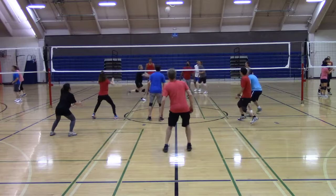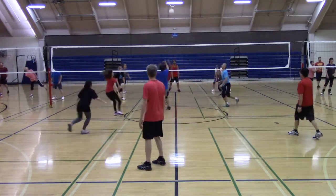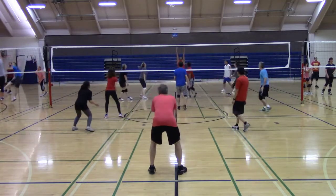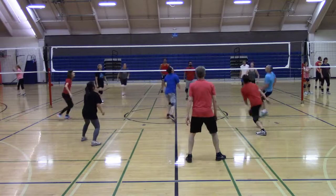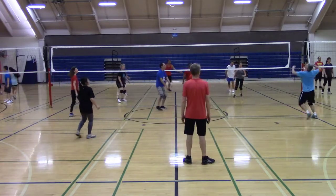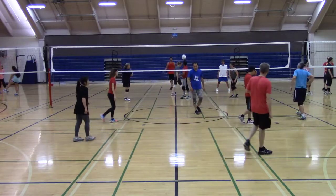Didn't quite create the passing platform. So we get a free ball back, go into the middle. Again, too tight of a set. Carol with the good transition, calling Jeff for help. And just can't keep it in play.